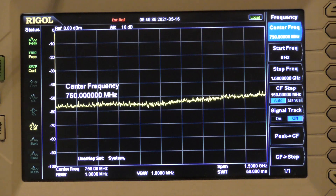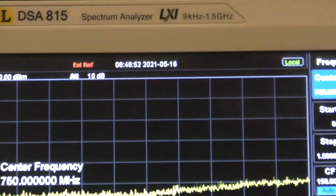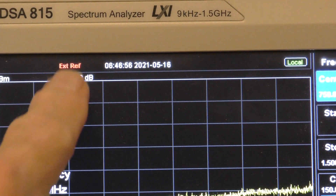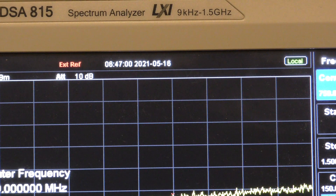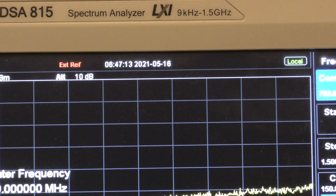I also plan to use it with my DS4000 oscilloscope, which has an external reference input as well. If I zoom in up here, you can see where it says "external reference." When I temporarily disconnect it, you see the indicator goes away, and when I reconnect it, it comes back. That tells me the DSA 815 is now locked to a far more accurate frequency reference than its own internal reference. The internal reference in the DSA 815 is pretty good and adequate for ordinary purposes, but if you want to measure something precisely, you really want as good a reference as possible.